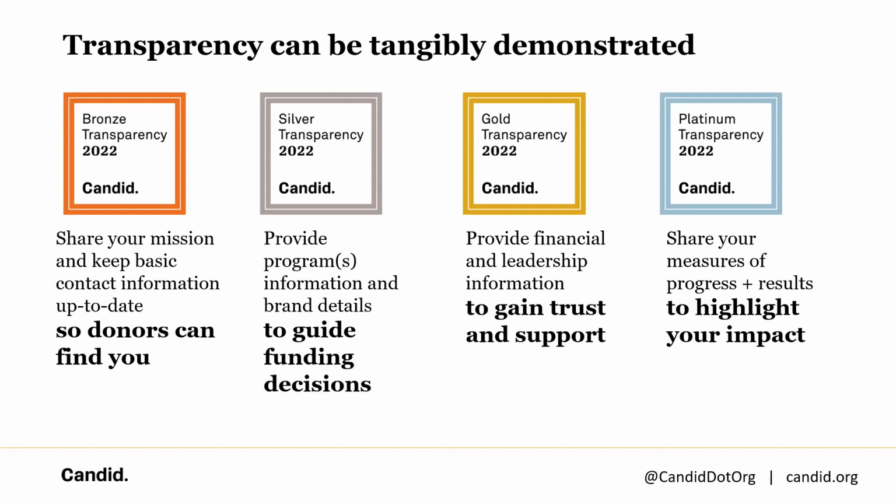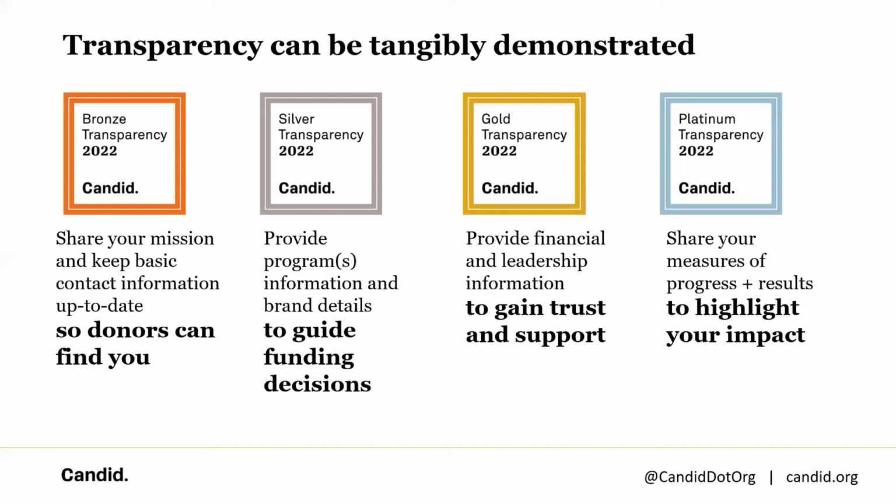You must show how you measure your progress and results. And so the information that needs to be shared to earn a platinum seal needs to demonstrate the difference your work is making, essentially. And to earn a platinum seal, you must also complete the bronze, silver, and gold requirements. So you kind of have to earn one after another.